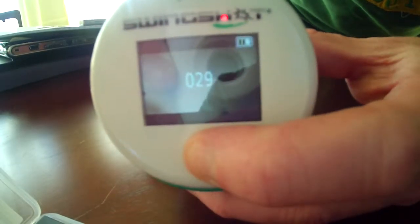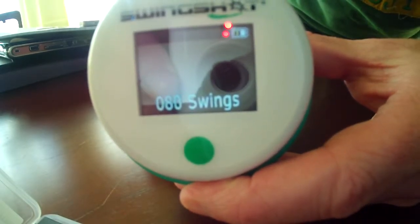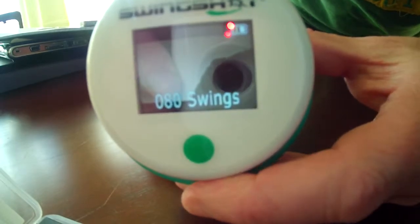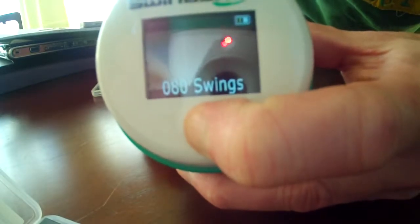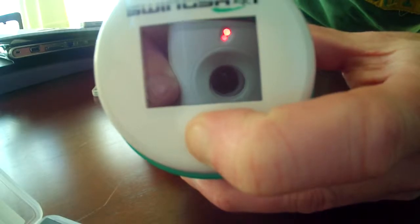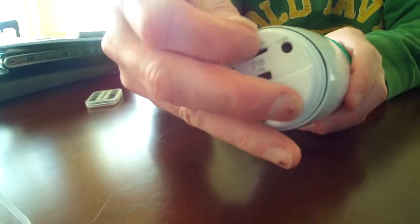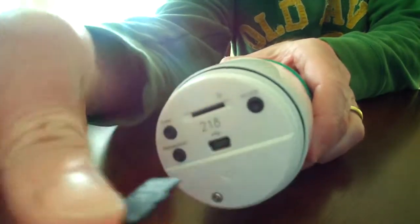That's it. When I'm finished and want to power down the camera — only when I am done recording for the day and going to return the camera to the pro shop — I hold down this green button for six seconds: one, two, three, four, and it powers off. It's approximately six seconds. Now you can actually remove the swing drive, which is spring loaded, so you just pop it out.